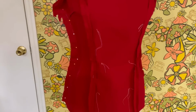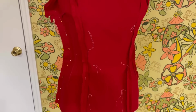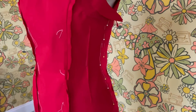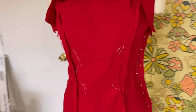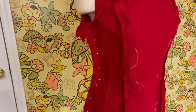So I want to quickly show you how I decided to use my dress form to fit this piece. I knew there was going to be some extra ease because it is supposed to be worn over a blouse, but my fabric has a little bit of stretch to it, just a tiny bit. So I didn't want it to be super big and uncomfortable on me.